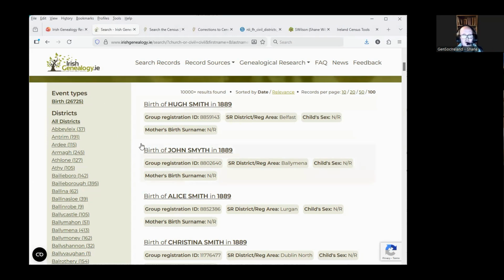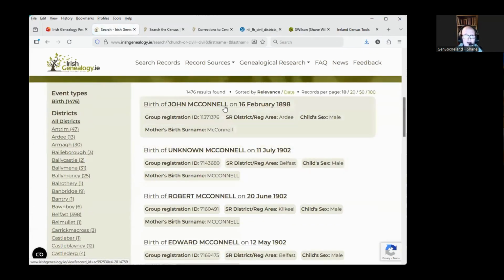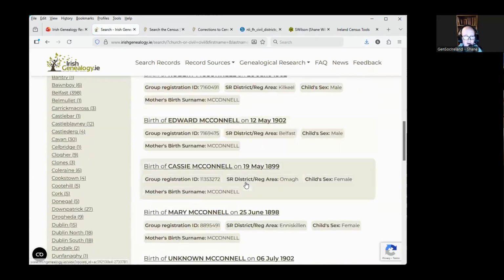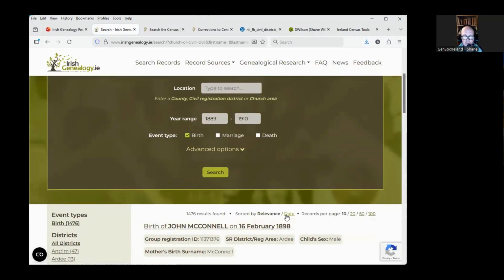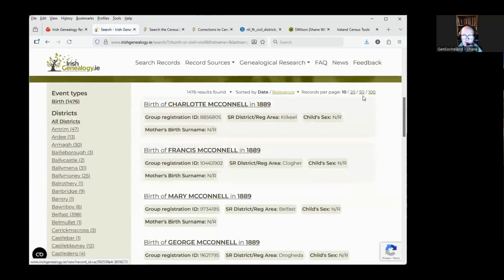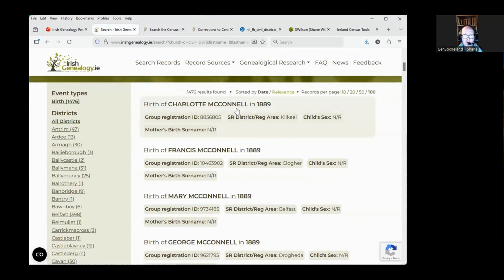And the other one it can be good with, if you use wildcards, is if you do McCon, it'll do McConnell, Connell, and hang on, I'm going to go by date and just show more of them. Sorry, I'm just doing sort by date and 100 for a lot of these.